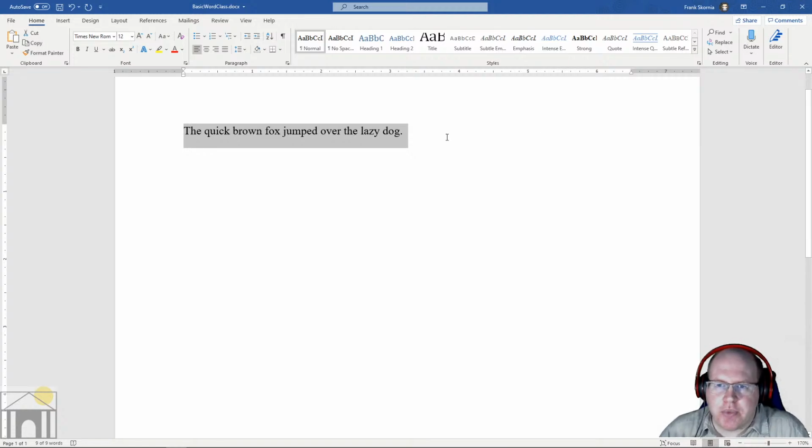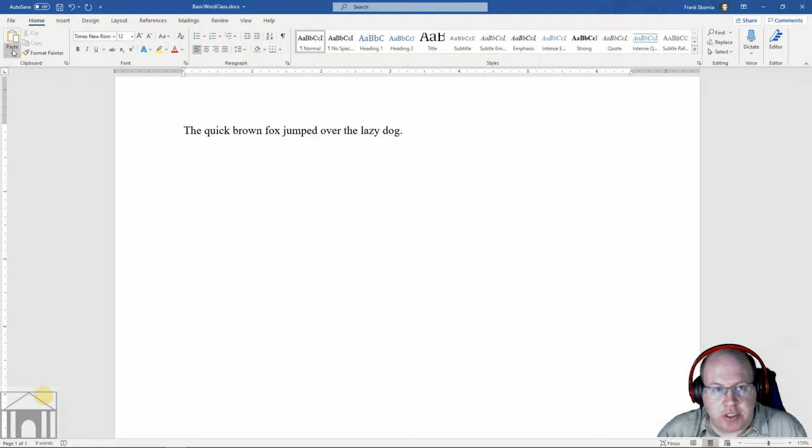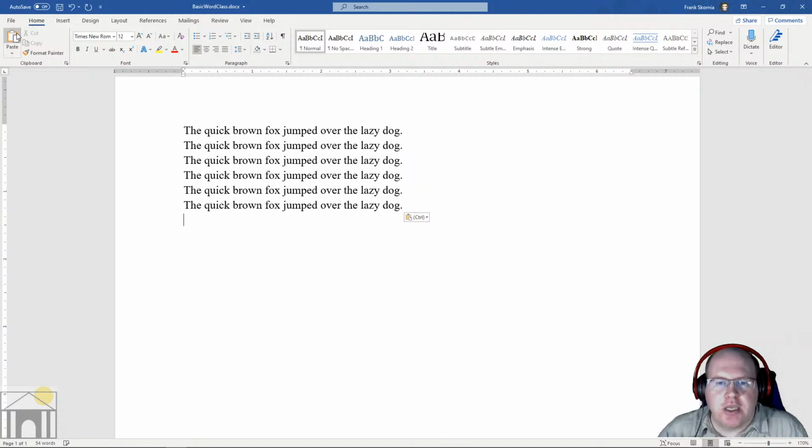So what I'm going to do is come here to the end of the line and hit enter, and it's going to bring me down to a new line, and I'm going to then click paste. Remember I was talking about the two different parts of the buttons there. I'm going to click the top part of the button up here, that's just paste, and you notice there it is. It's made a copy of the line. Boom, right underneath. If I hit this a couple more times, it will create some more copies.